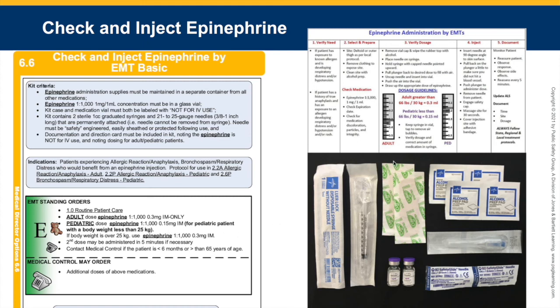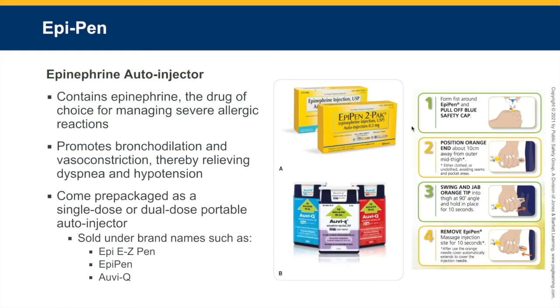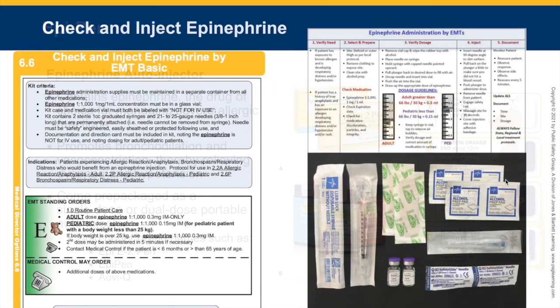Okay, so the reason that this is a lot more dangerous than the auto injector is because an auto injector had only 0.3 milligrams in it, the EpiPen as we call it, and once you stick that in, boom, you deliver the 0.3. This you need to be really careful about because you can draw up into the syringe a whole milliliter, or milligram I guess, of epinephrine, which would kill somebody, depending on the patient and if they have cardiac history.